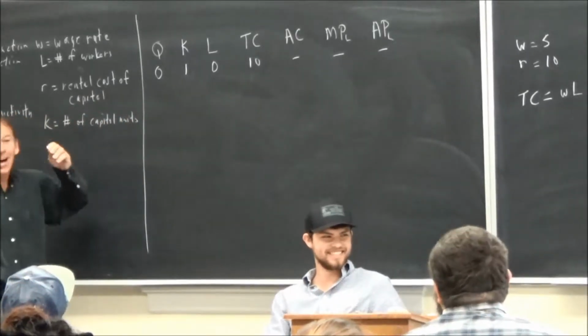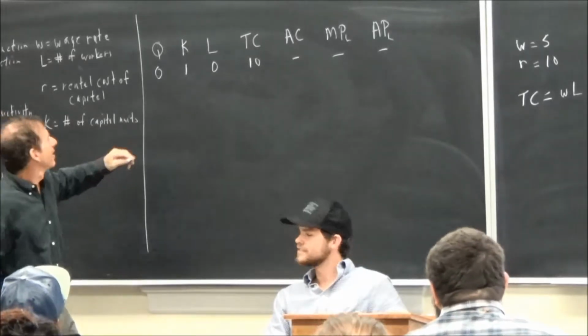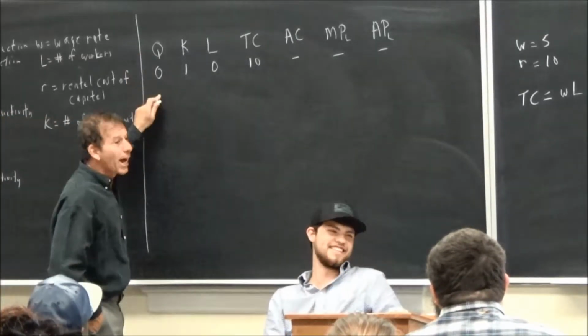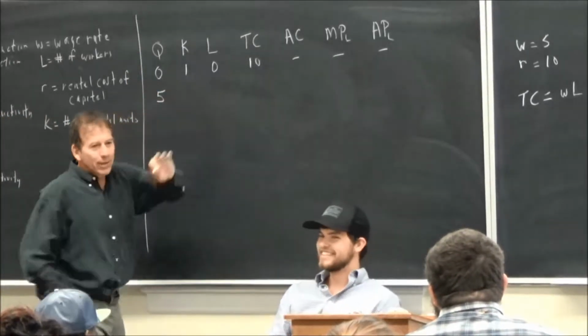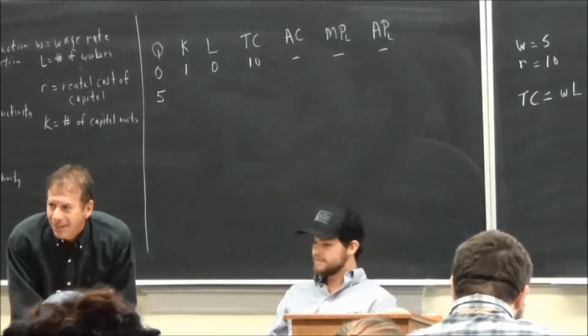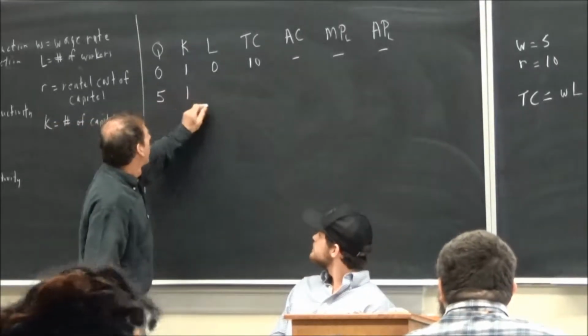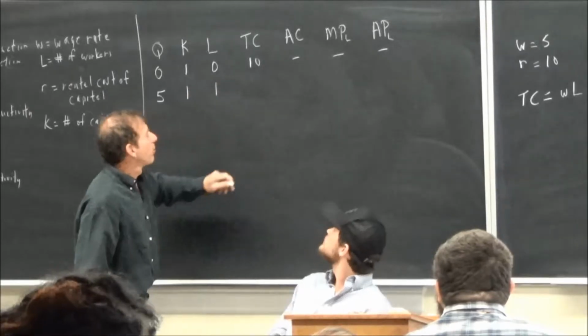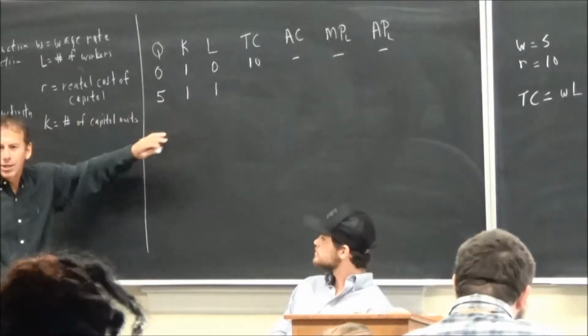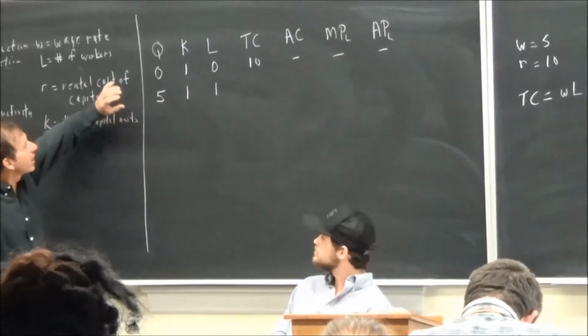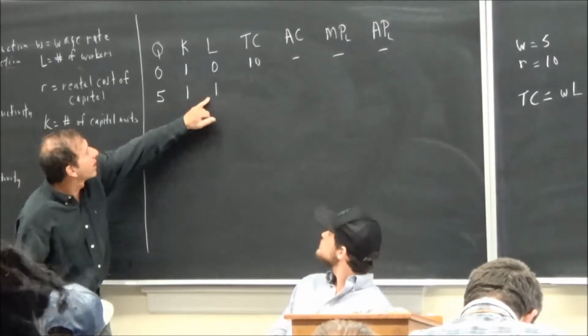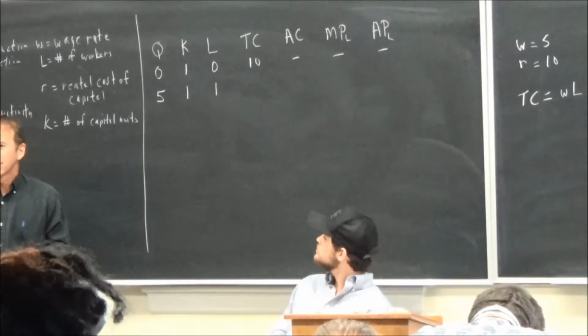All right, so we did 5 of them. So here's how it would work. The Q would now be 5. He used 1 workstation, and he had 1 unit of labor. What's my total cost now? This is the important part. What would be my total cost of that 1 unit of labor and 1 unit of capital?